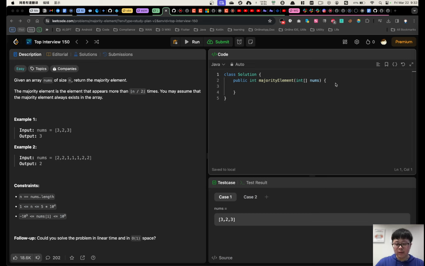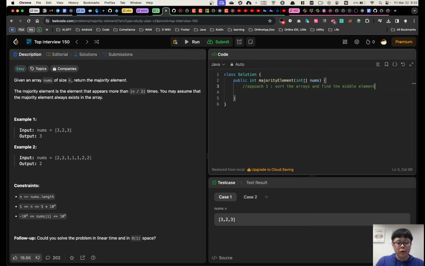So for approach 1, we could have the most straightforward intuition, which is we can sort the array and find the middle element.